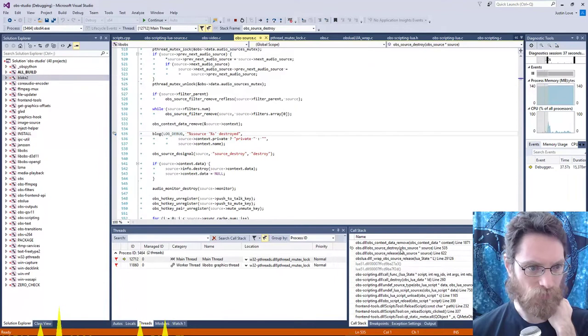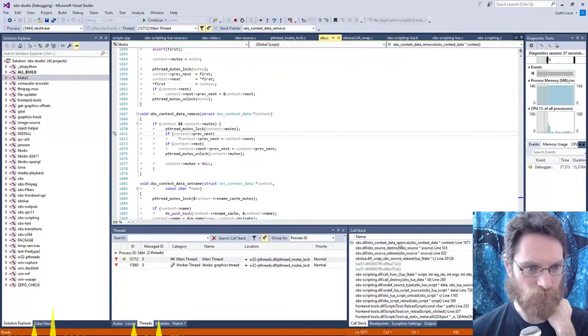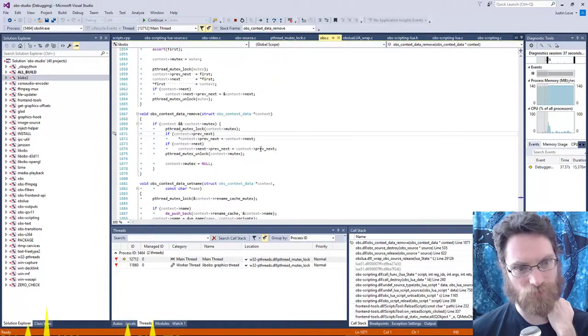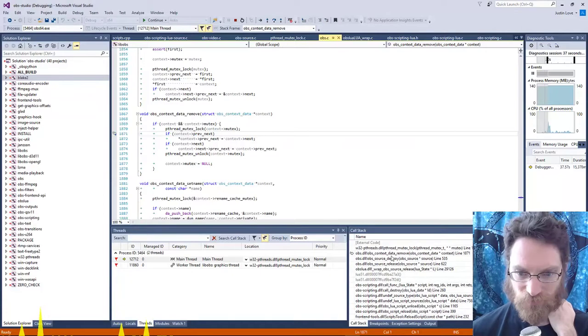Release, destroy, context data remove. Take some sort of context mutex, OBS context data. And this is where it's stalled.